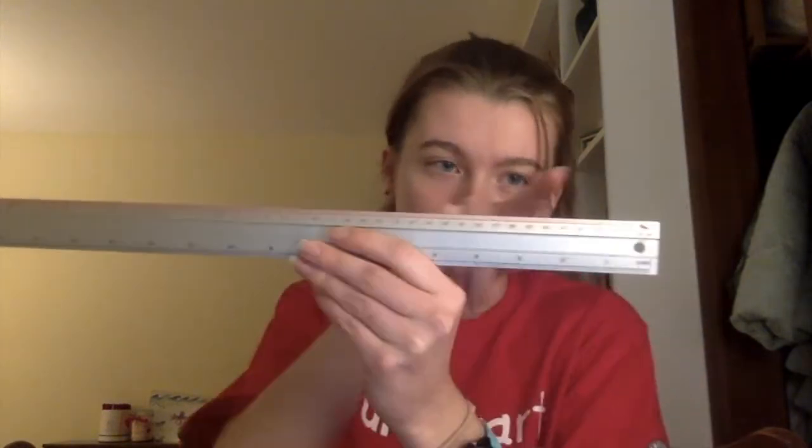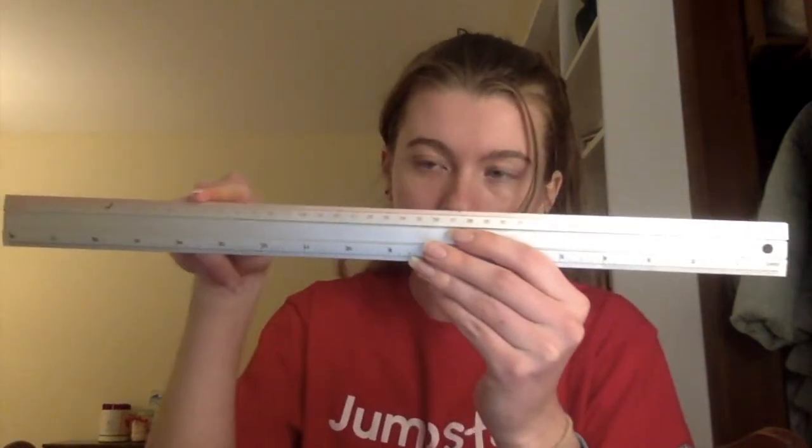Let's get started. So what you're going to need for this activity is a ruler or a straight edge, really anything that you can trace along. You might need to get a grown-up to help you find this though, but that's okay. You can use any kinds of markers or colored pencils, but make sure you have blue, green, and yellow because those are going to be the most important colors for us today.